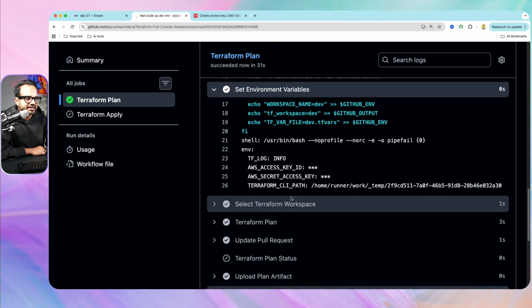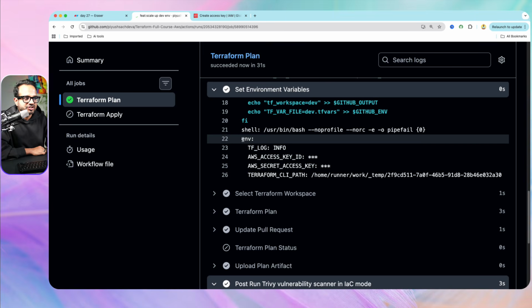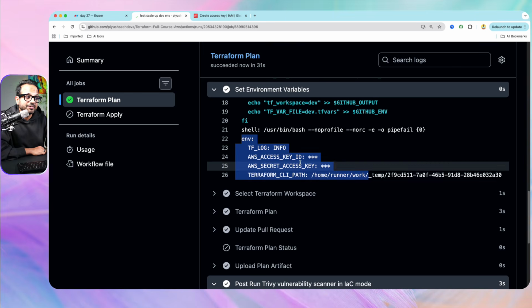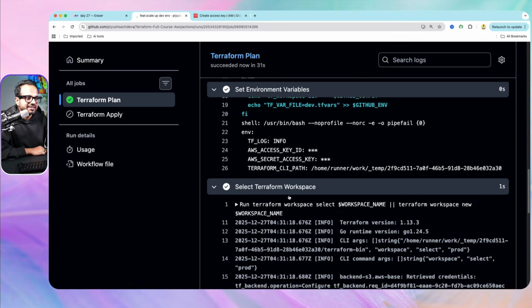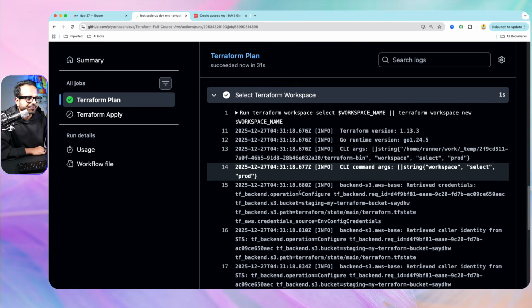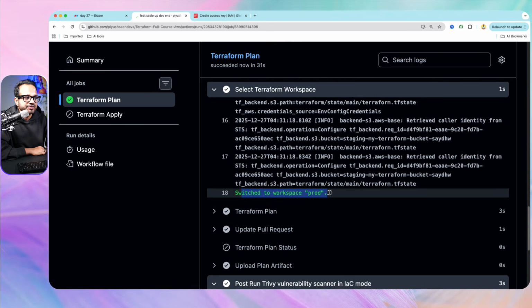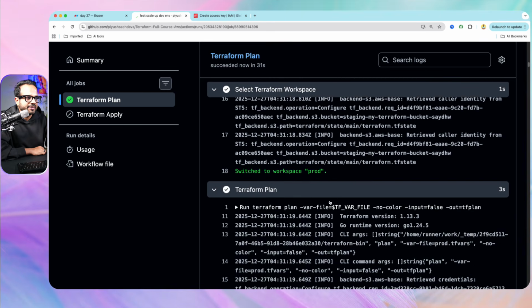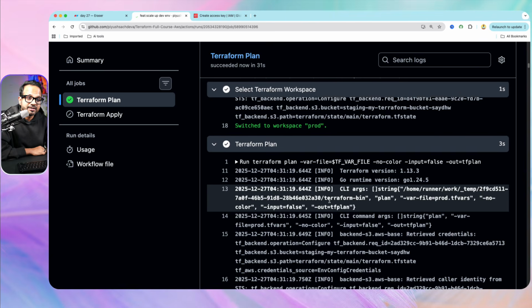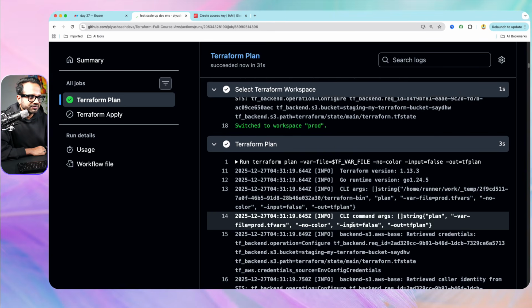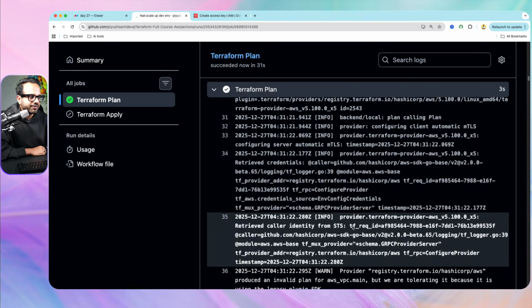Okay, and so many other variables it set. It did set the environment variable from the secrets. Then select workspace name. Okay, switch to workspace prod, Terraform plan. Why prod? Because we made the changes to the main branch, that's why. Then there is the Terraform plan.